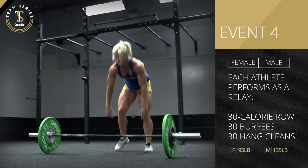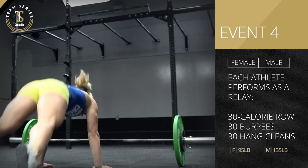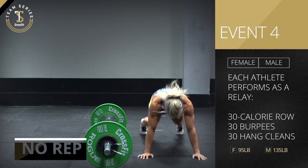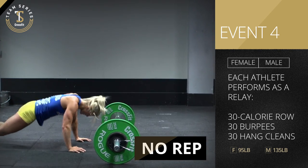Once you clear the barbell and start your next repetition, you must be facing the barbell. Changing your orientation to be parallel to the bar will not count. If the athlete fails to touch the ground with their chest and thighs, that's a no rep.